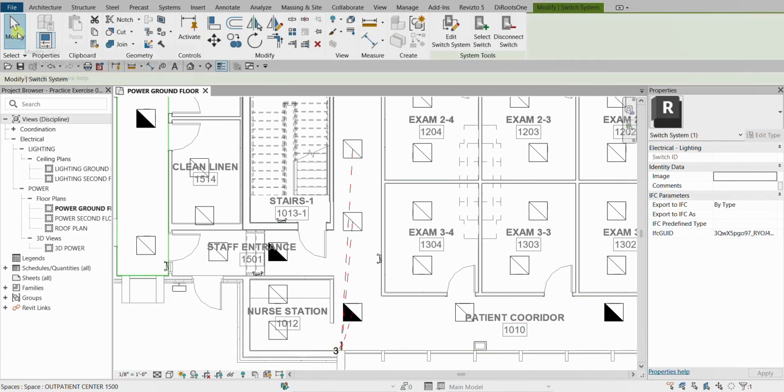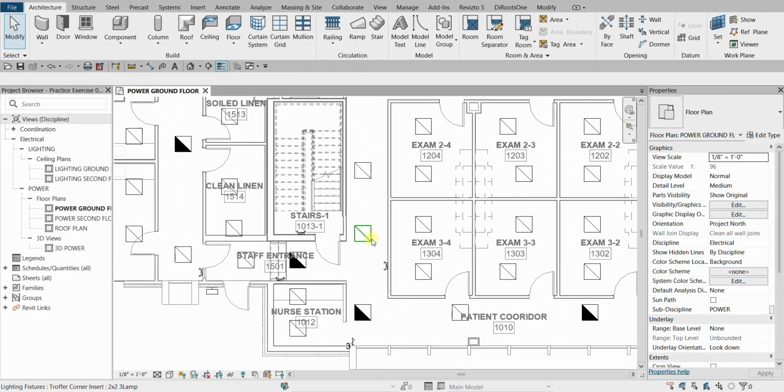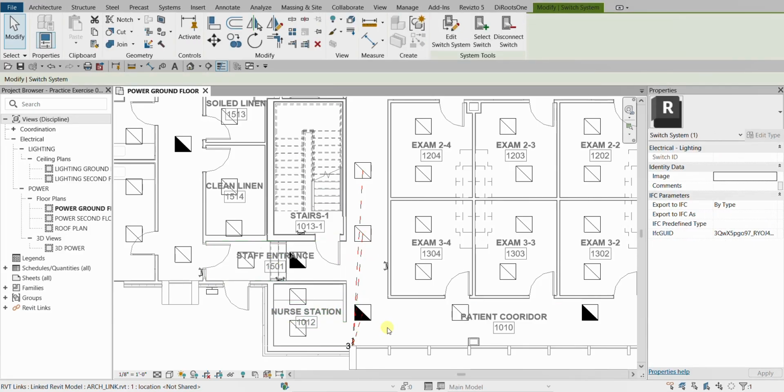And then I'll select Modify here. Okay, so that's it. If you want to highlight again, you can hover over one of the elements that is part of the system, press Tab, there you go, and then you can click.